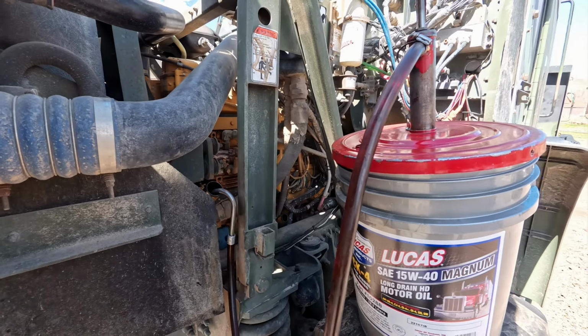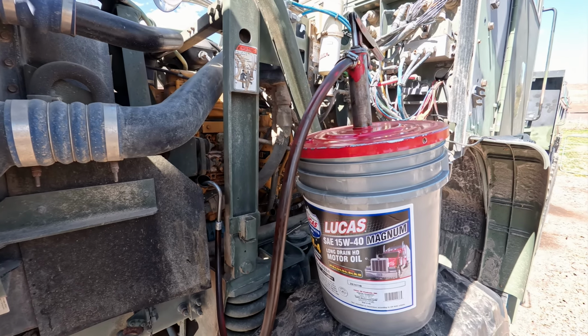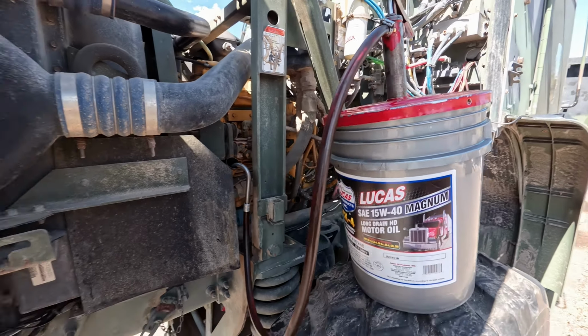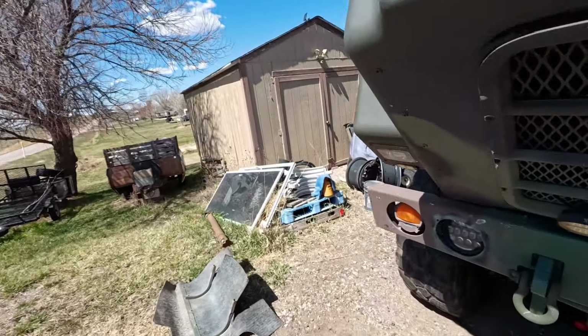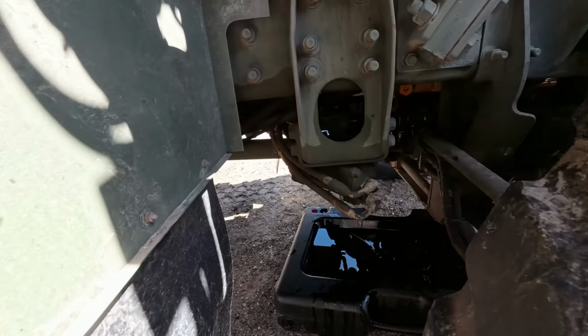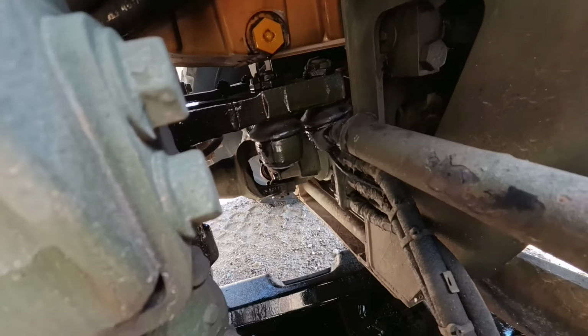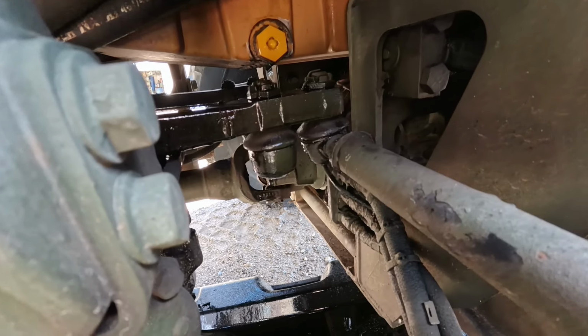And I'm not going to record this because it's boring as heck. It takes forever. But I did get the dipstick, or the oil plug, in. I better show you that since it's bright yellow now. I haven't done any cleaning back here yet, so there's a lot of oil on all the components, but I'm sure you can see the bright yellow cap there.